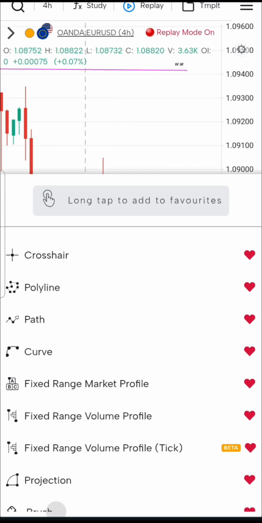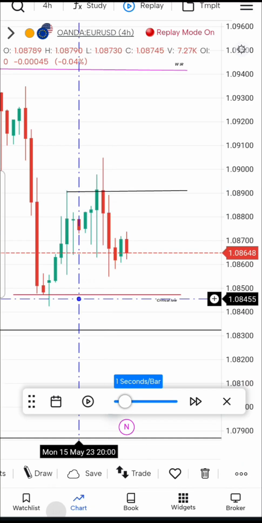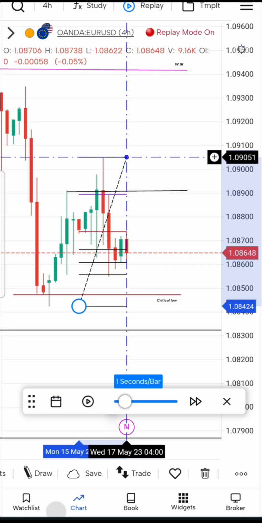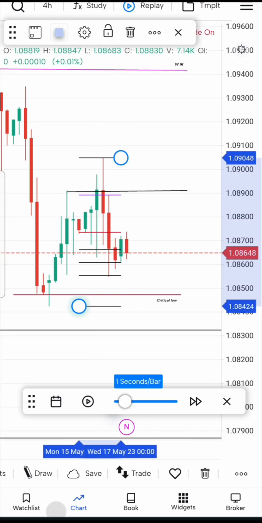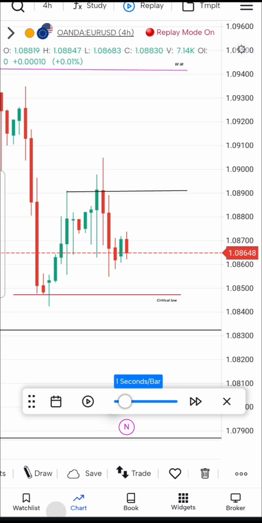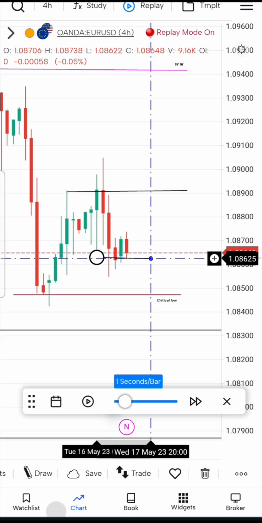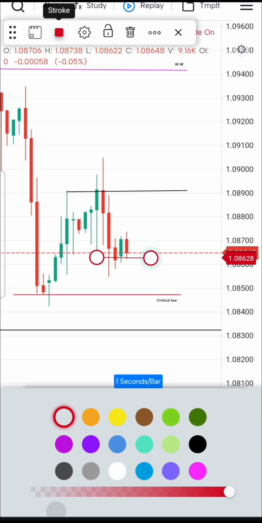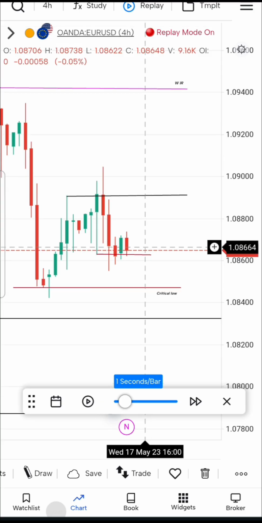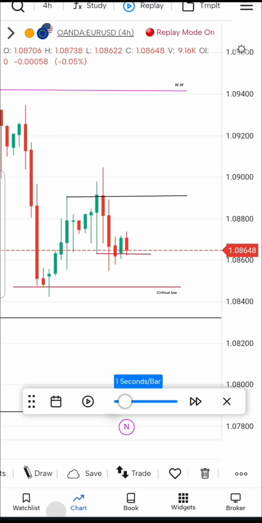And if we use the fib tool, we can notice that that low that had already been created was already inside discount, deep discount, relative to the high. So this low is already within the OTE level. So if indeed the market is bullish, there is no need for us to break through this low with displacements. But if we break through that, then it will show us that indeed we are bearish, anticipating to see price deliver towards this low first, that low, and then a continuation going lower. So at this moment in time, we need to watch how price reacts.